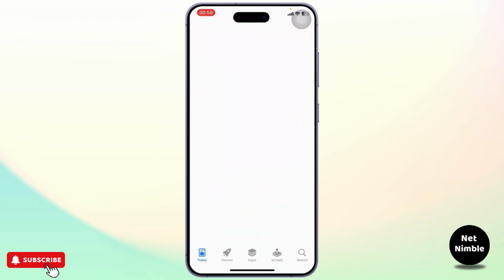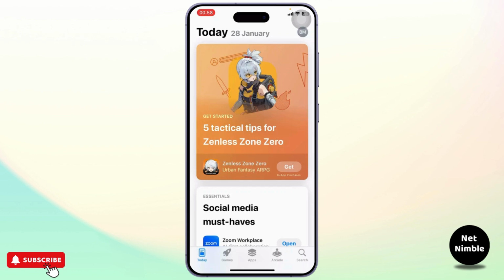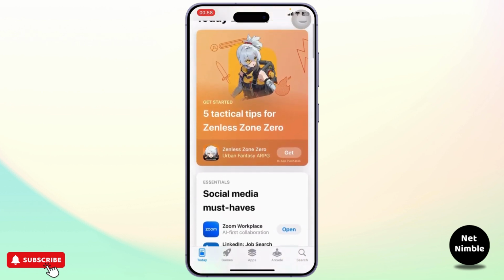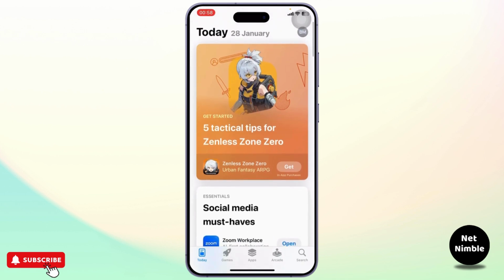In today's video, I'll teach you guys how you can fix the "To change stores, you must first cancel your Apple Music subscription" problem. So this subscription error just comes up whenever you're trying to change your store, that is while you are trying to change your country or location in your App Store.